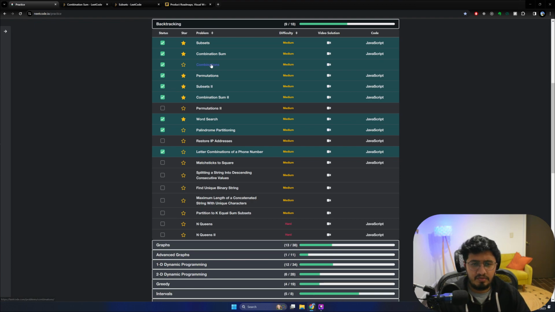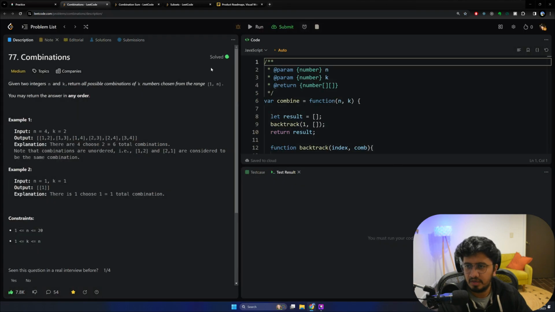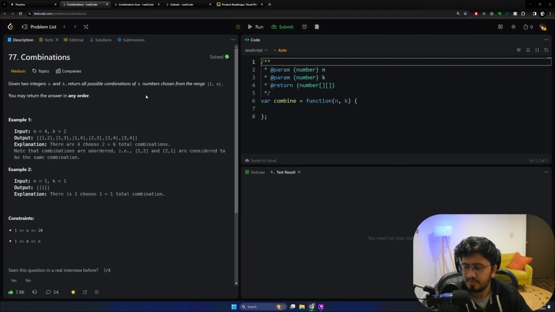Once we are done with this one, we'll see the combinations. Once we see the combinations, I want to go to the permutations and then try out permutations 2, because that's where I got stuck today. And hopefully we can build up using what we have learned so far and apply it to the upcoming questions. Okay, let's drink some water.